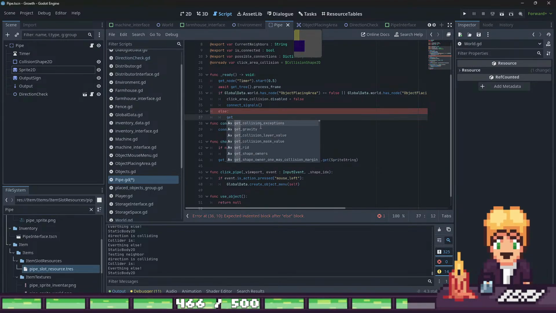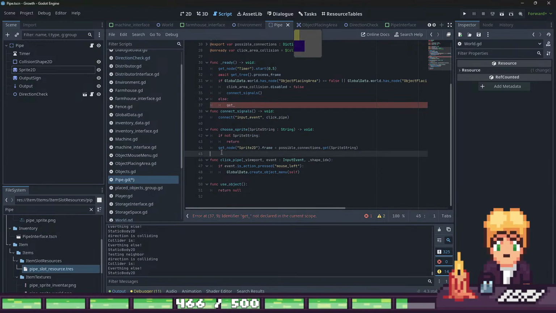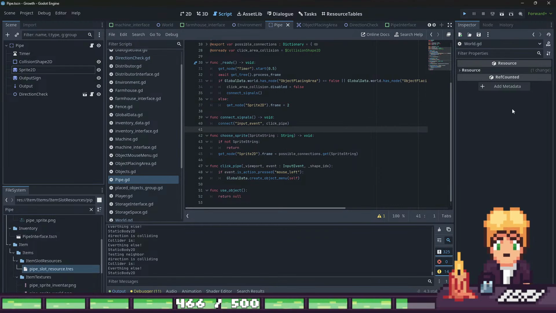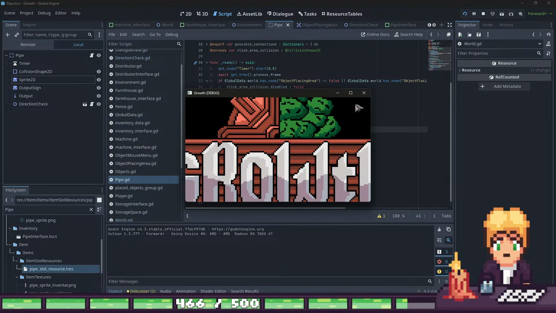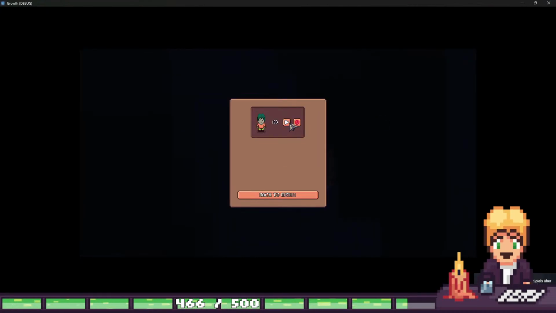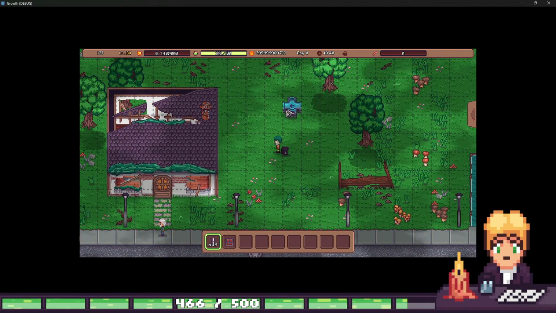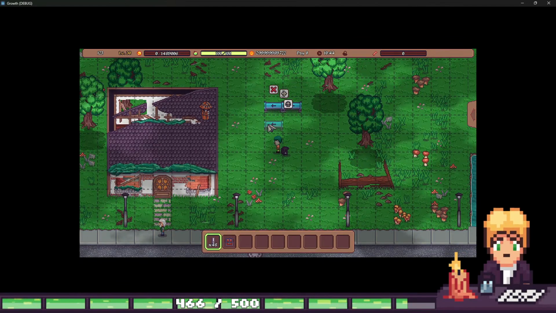Well, get equals. So let's see. So now it should always have the right sprite. No, it does not.